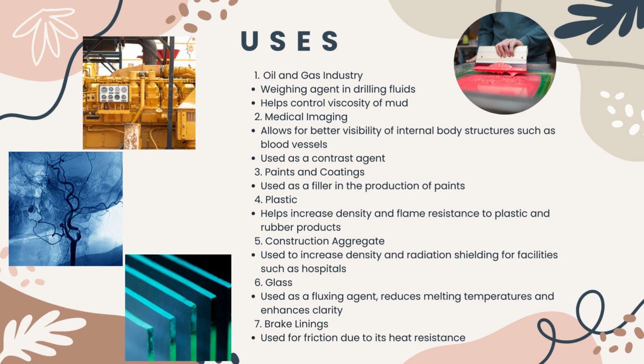It's also used as a construction aggregate, so it's used to increase density and radiation shielding for facilities such as hospitals or even nuclear facilities. It's also used in glass manufacturing. It's used as a fluxing agent, reducing melting temperatures and enhancing clarity, just makes it a little bit more clear. And then for 7, I have brake linings. It's used for friction due to its heat resistance and also its high density.